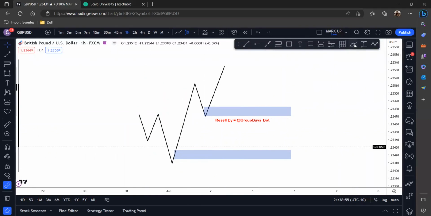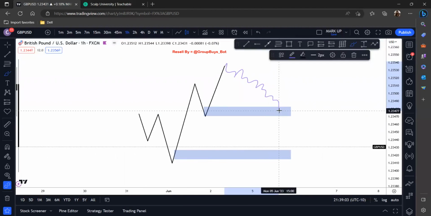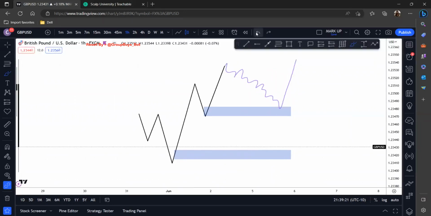But this is where the compression movement happens, where if we did something like this and we came back down kind of like this into this area, and then we went ahead and broke this high here. This can happen. And like I said, if this does happen where we see some sort of compression movement, then we're going to automatically use this as our liquidity, and we tapped into something below that and we can just fly. And like I was saying as well, this can happen.